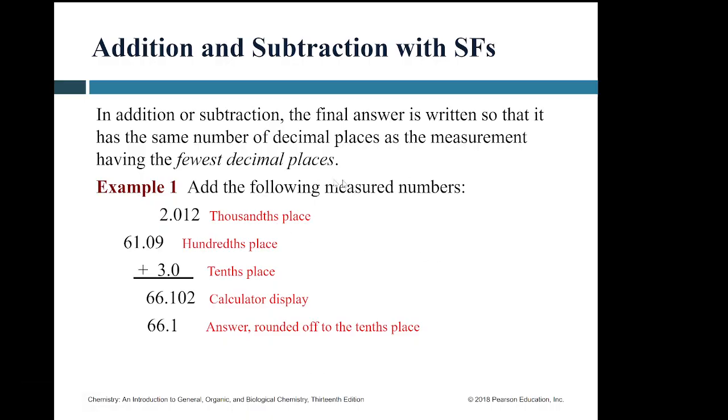All right, so let's go ahead and talk about addition and subtraction with sig figs. Now, when we're talking about multiplication, if I multiply my bank account by 0.0001, am I going to be happy? I'm going to have nothing left in my account, right? Because when I multiply by a small number, it ends up becoming a small number. If I multiply by a really big number, it becomes a really big number. And so it's the number of digits that we have to worry about for sig figs when we're talking about multiplications, or divisions, for that matter.